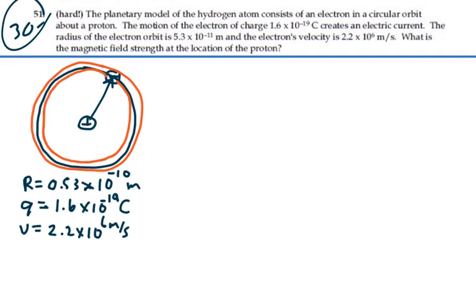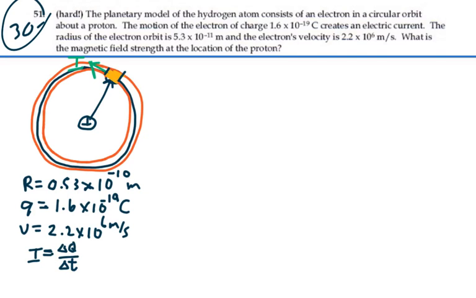So we are going to have a current produced as this charge moves past a point. That's what a current is. When a certain amount of charge moves past a point in a certain amount of time, that is current by definition. Current is our change in charge over our change in time. So we want to make that calculation.